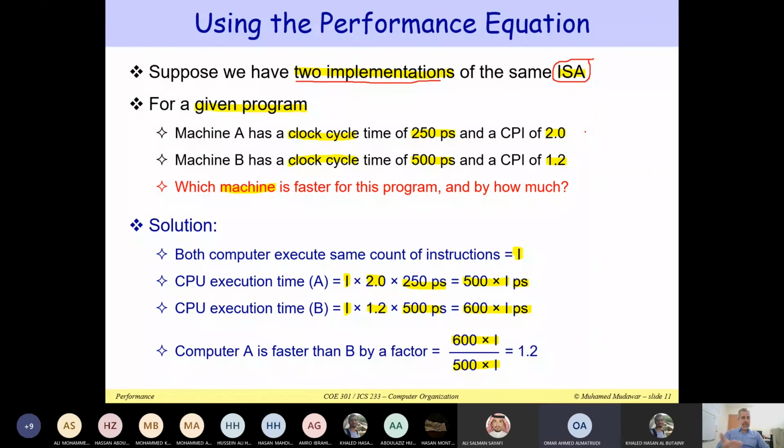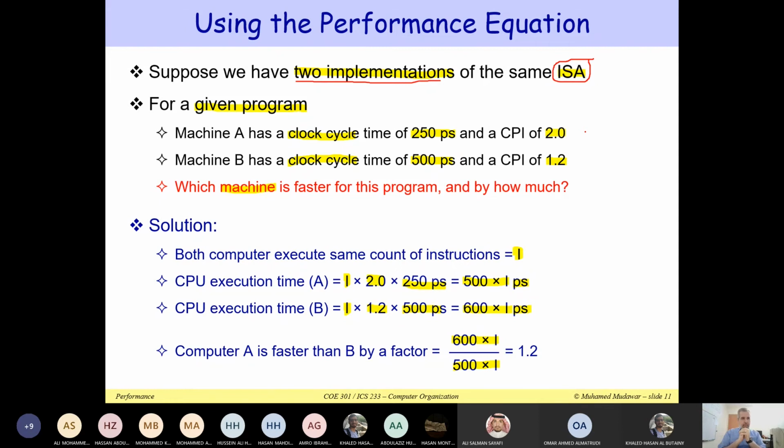Okay, and even the same company, for example, every few years it produces a new CPU, and it will tell you that this CPU is better than the older one. Why? Because it has improved the organization, it has improved many things inside the CPU. So when I say implementation, it means that the way that the instructions are implemented, the organization of the CPU, has changed. It will give you a new CPU, a different chip, which is different from the older one. And this implementation should be better than the older one.